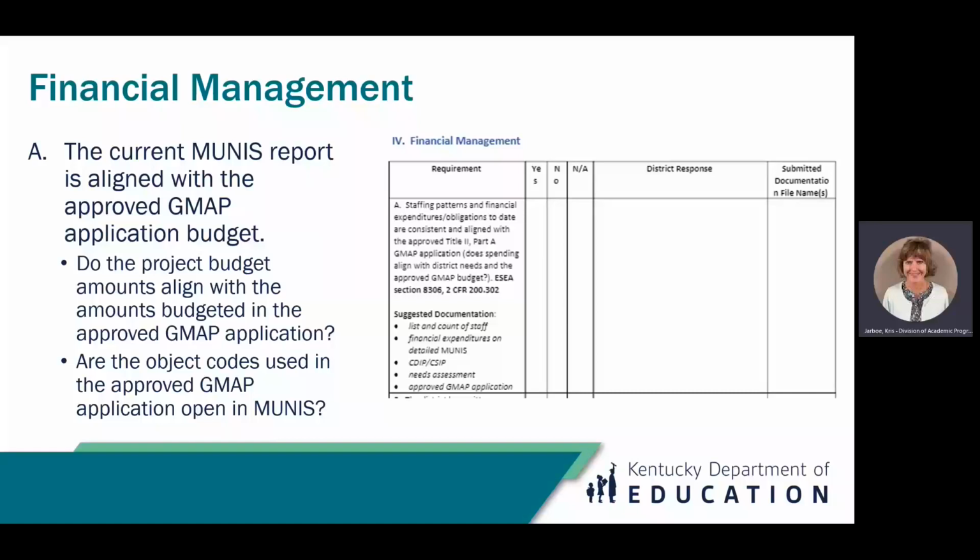The dollar numbers will not match identically, obviously, because the grant is still open and all the funds have not been utilized. But the cost codes should be aligned with what's in your approved GMAP application. And so again, please upload the detailed Munis for this section.